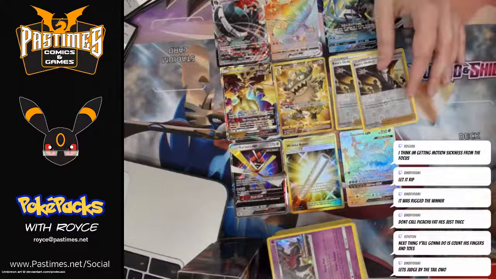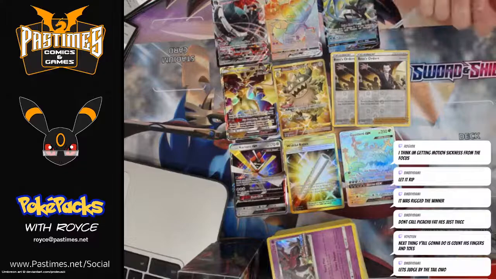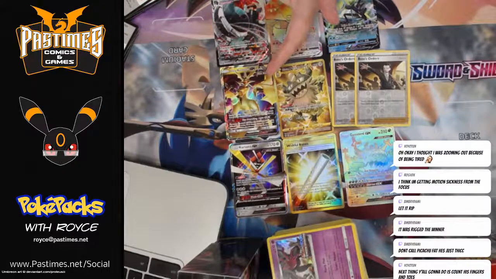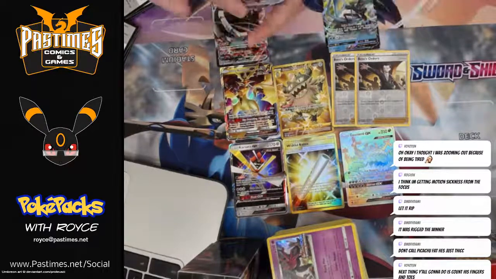But guys, I think we opened some really good stuff. We got two Boss's Orders, the Galarian Berserker, Secret Guzzlord, the Secret Rare Worship Baton, Kartana, Ultra Necrozma, because this bad boy is so badass, excuse my French. Copperajah VMAX, Dragapult VMAX, the secret rare. This guy's terrifying.